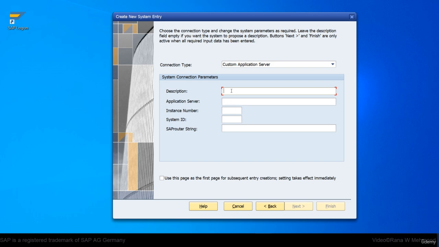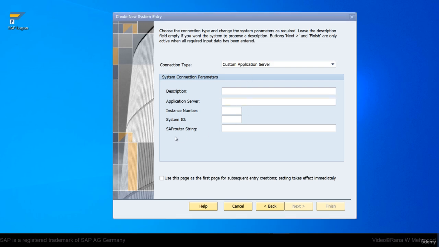Here you will just give any description, if you're going to use SAP S/4HANA 1909, 1809, 1709, whatever it is, or it can be an SAP ERP system. Application server details will be provided to you by the company from whom you rent out the application server or SAP system. Instance number and system ID will also be provided to you by the same company.